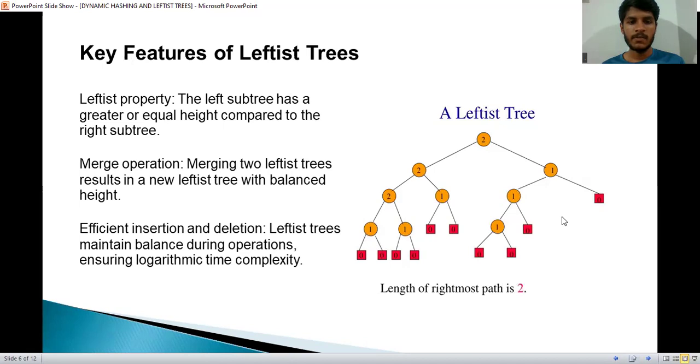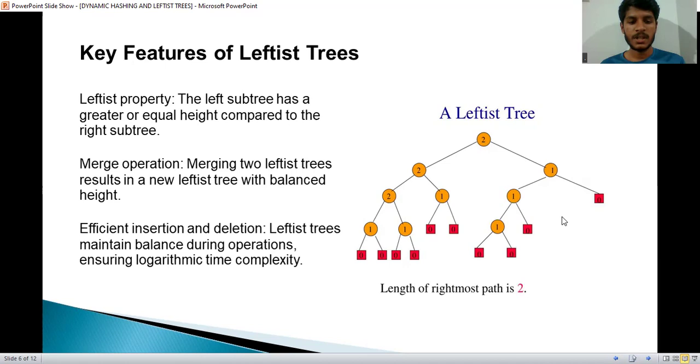Key features of leftist trees: leftist property, merge operation, efficient insertion and deletion. Leftist property. The left subtree has a greater or equal height compared to the right subtree. Merge operation. Merging two leftist trees results in a new leftist tree with balanced height.